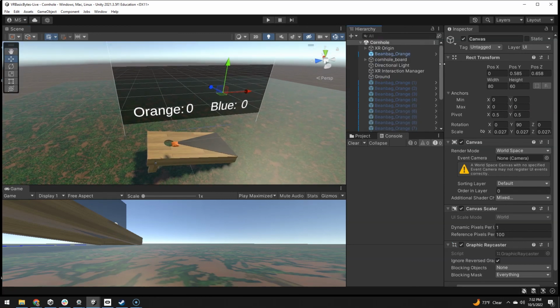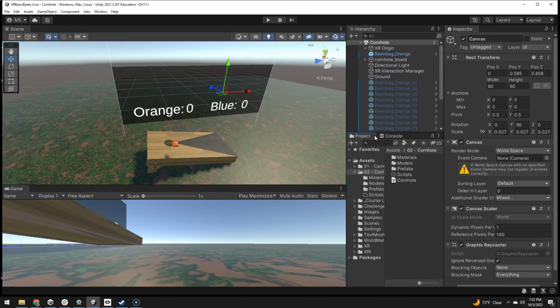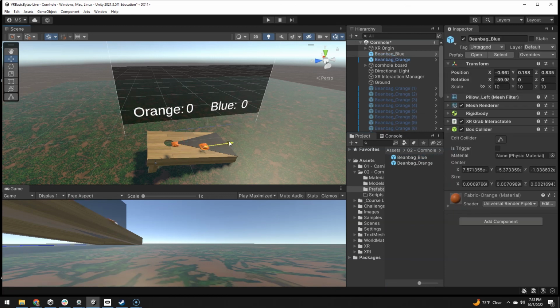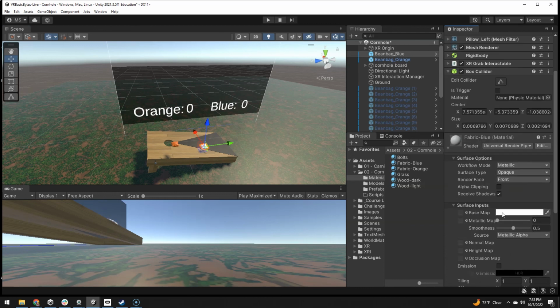While I'm here, let's go ahead and make some bean bags that have the orange or the blue on it. We've made our orange prefab. Let's just duplicate that. And no surprise, we're going to call this beanbag blue. Let's just throw one out here and see what it looks like. Then our material, our fabric blue, drop that right onto there. Be helpful if it was actually blue.